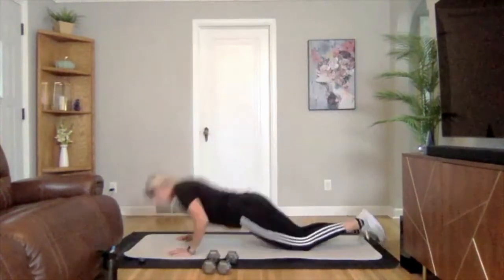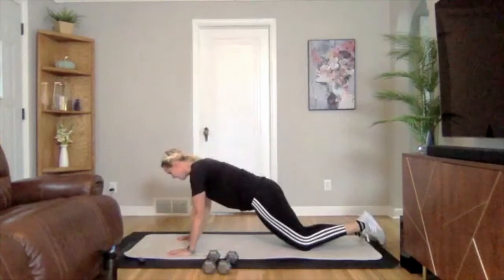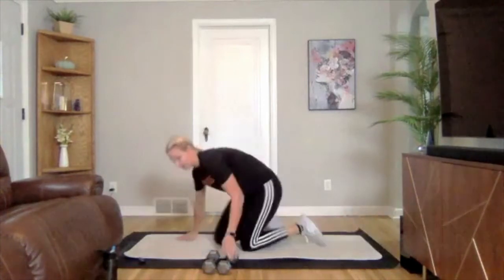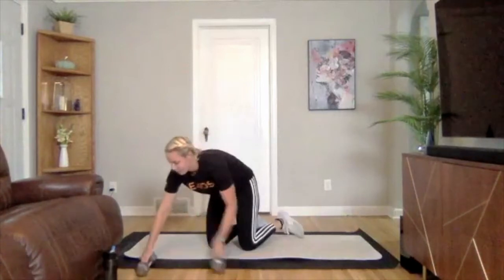Yeah, team. There's 3, 2, get one more up, and 1. Awesome. Okay, make sure your weights are out of the way.